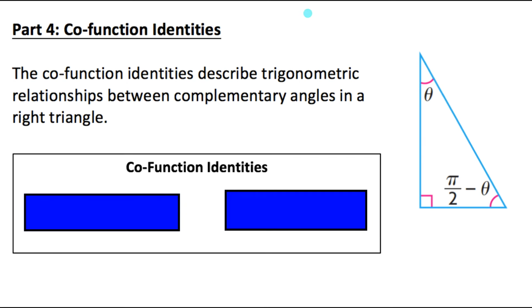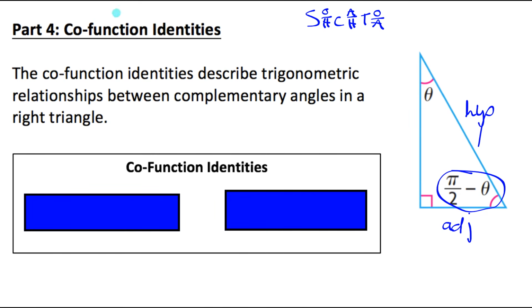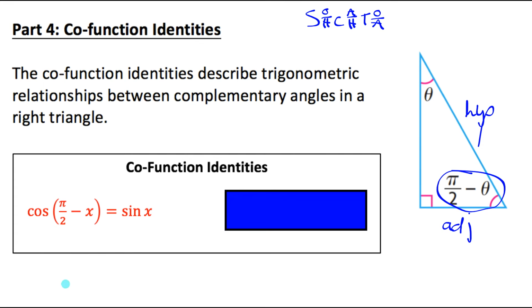Now, if you remember SOHCAHTOA, let me just write it at the top. Depending which of these two angles we made our reference angle, we could come up with some equivalent expressions for ratios of sides. For example, if I were to do sine from theta, it would be this side over this side, opposite over hypotenuse. Now, that's not the only way I could create a ratio between those two sides in this triangle. I could also do cosine from that angle. Cosine from that angle would give me the same two sides. It would be adjacent over hypotenuse. So what I could say is sine of theta is equal to cosine of pi over 2 minus theta. Or in this case, I've replaced theta with x, but same thing.